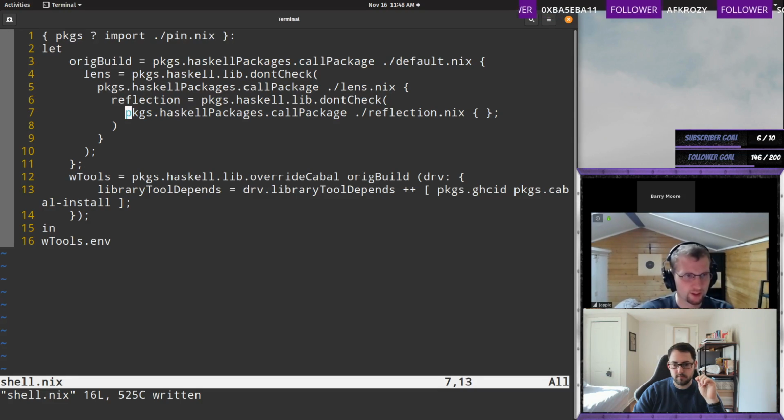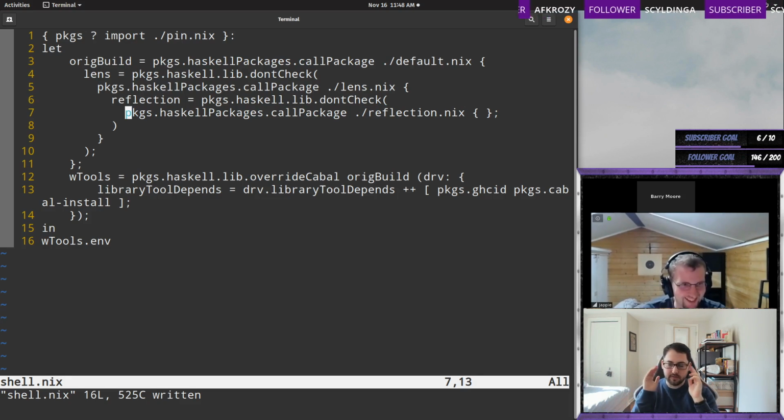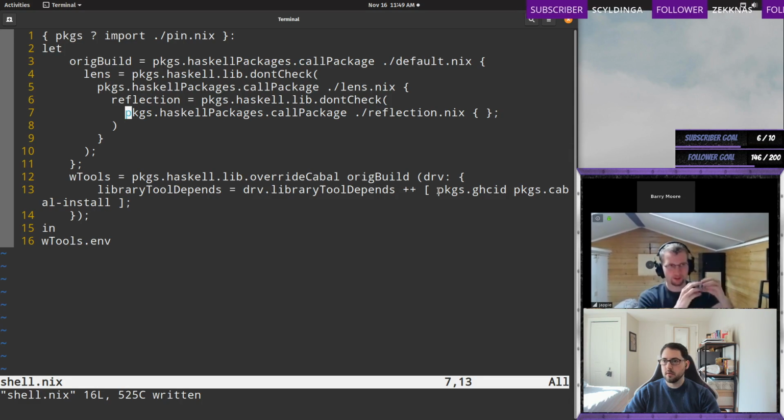Yeah, so the thing I'm trying to show here is that you can basically override anything you want. We could do this infinitely, I guess, especially with these types of packages, because they have lots and lots of dependencies. And this kind of power is why people like Nix, because you can override little parts that you don't like.